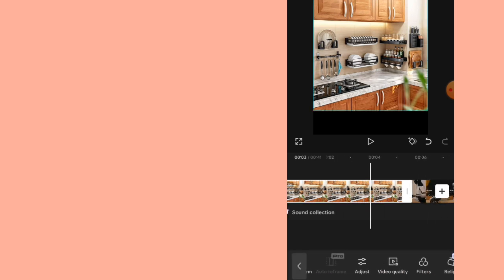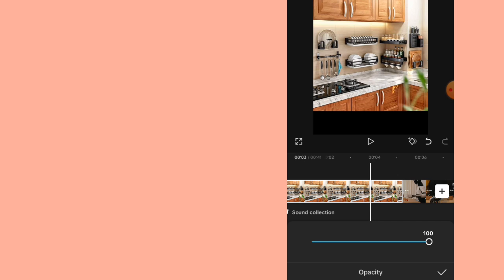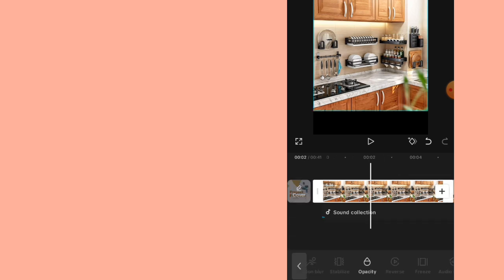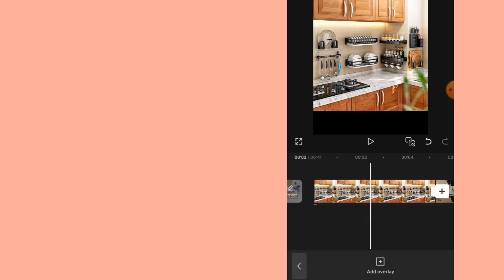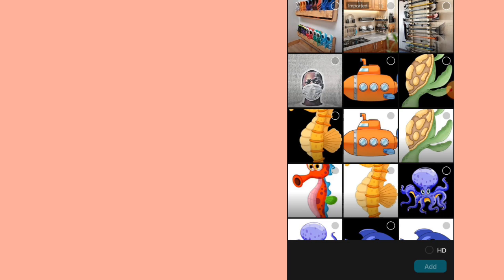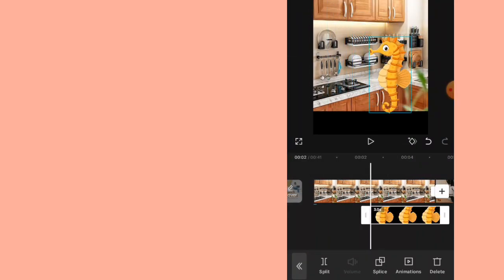Let's look for another picture that we'll need to work on. Opacity. What opacity does is reduce the intensity of your image. You can even use this opacity when you want to make someone look like the person is a spirit. Let me use this image here, this seahorse image. So we'll reduce the opacity right now.